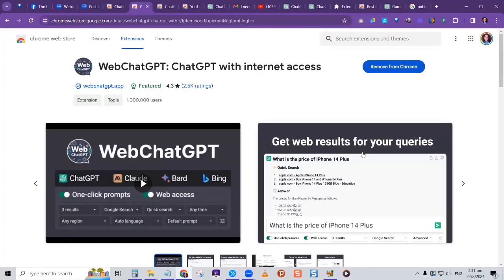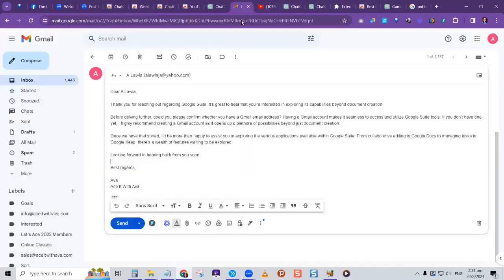Let's see. Does the ChatGPT writer show on Gmail as quick reply? It actually shows. Let me go back here. This is what it looks like. So if you hover on it, it will tell you that it's ChatGPT writer. So I'm not sure which one you're seeing, Heather. So this is what it looks like, a lightning bolt. And when you hover on it, it tells you that it's ChatGPT writer.